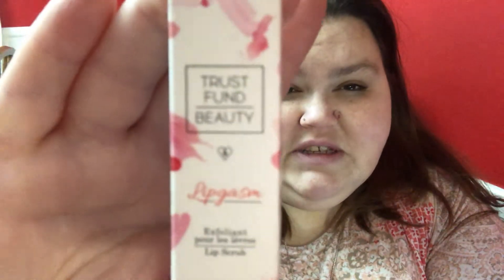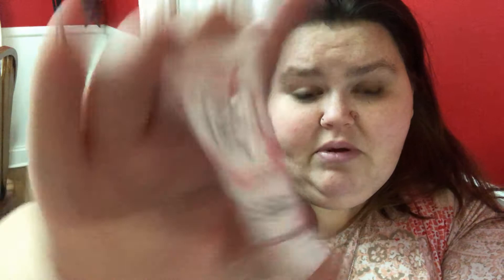Ooh, Trust Fund Beauty — and I said Trust Fund Beauty. I love Trust Fund Beauty. This says Lipgasm — it is an exfoliant lip scrub. I can use one of those. Let me see. It is definitely a lip scrub, and it's a frosted one. I'm sure this is just a sample — or maybe not, this might be a full-size product. We'll see, I'll let you know.